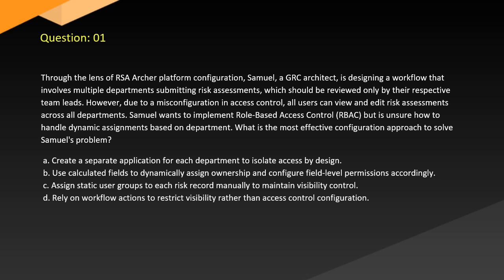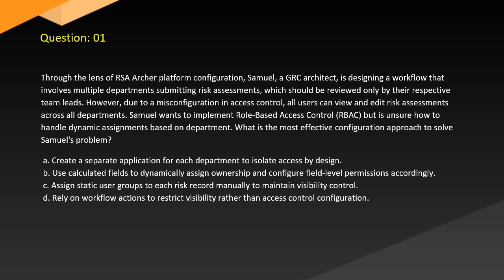Question 1. Through the lens of RSA Archer platform configuration, Samuel, an architect, is designing a workflow that involves multiple departments submitting risk assessments, which should be reviewed only by their respective team leads. However, due to a misconfiguration in access control, all users can view and edit risk assessments across all departments. Samuel wants to implement role-based access control (RBAC), but is unsure how to dynamically assign based on department. What is the most effective configuration approach to solve Samuel's problem?